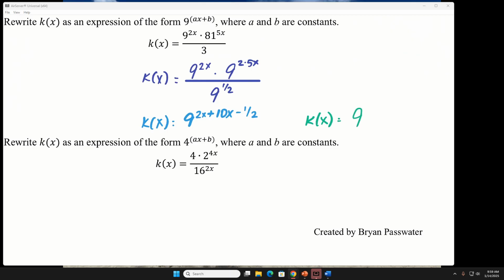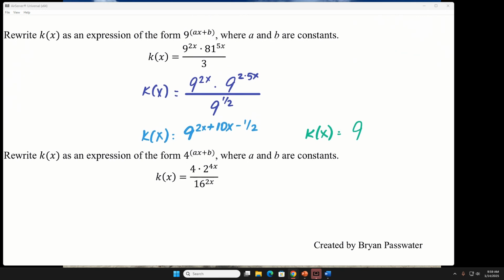All right, and then your final step is just to combine your like terms. Now I'm going to write it so much like the way they wrote it. I don't know how picky they're going to be, but their exponent is in parentheses. I'm going to put my exponent in parentheses. And then they had the x term first, so I'm definitely going to write the x term first. That's it. So that is 9 to some power, some expression where a and b are constants.